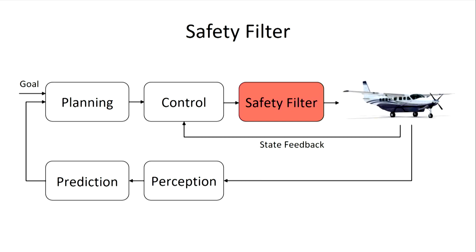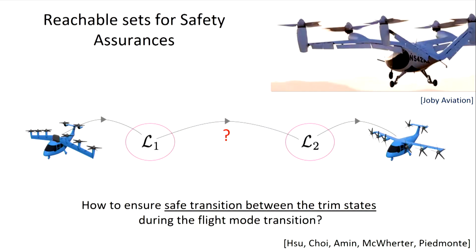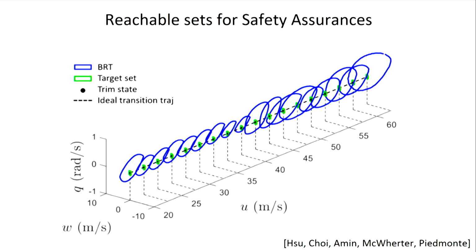So one of the recent projects we've been working on, which is really just focused in that local area of safety filter with the aircraft itself, not thinking about those other modules, is one that Jason has been working on. And this is inspired by this project with Joby. How do you automate the transition for an eVTOL aircraft from vertical to basically conventional forward motion? So this is done in the air. It's a safety critical maneuver where you're actually rotating the rotors of the aircraft while it's in flight. And this is exciting because there's not really good aerodynamic models, and it's a wonderful opportunity for gathering data and learning from that data. So we've been computing using safety filters.